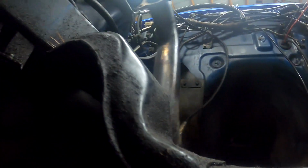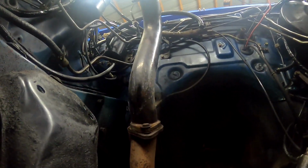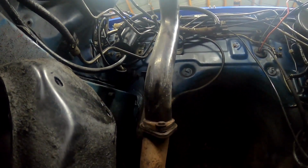We have our speedo cable zip tied out of the way so that we can get the trans in without mangling our brand used part. And then we need to get our downpipe up and out of the way so we can damage the flange and beat the hell out of the downpipe as we install an engine. And then break the O2 sensor off that we don't even use because the wideband works in this thing. So we'll make sure to break that off post haste.